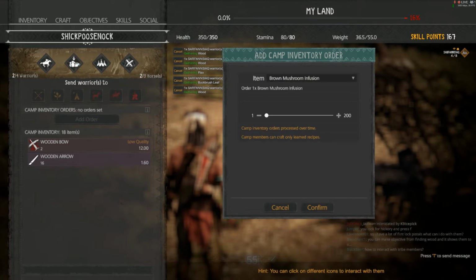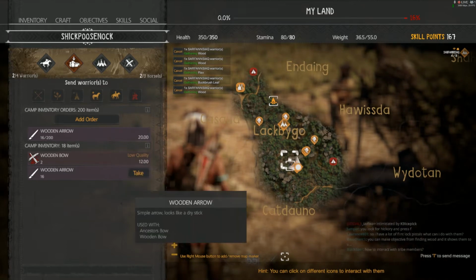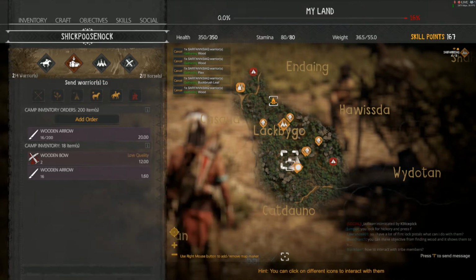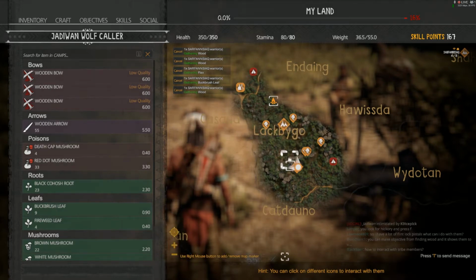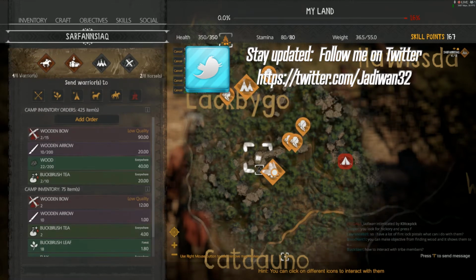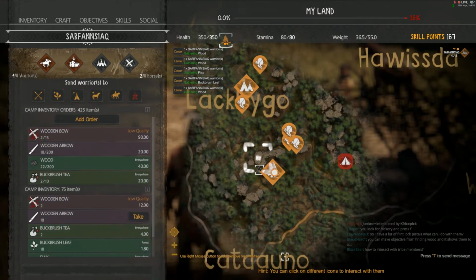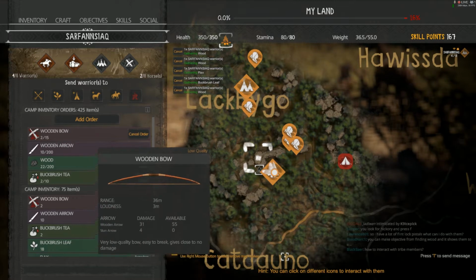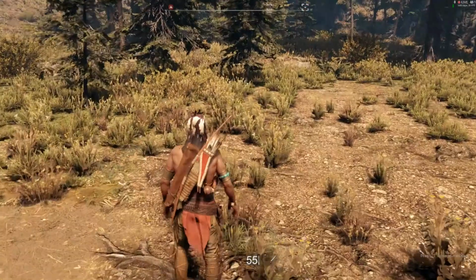So I wonder if they're following my original orders or not. We definitely need to get some arrows made. And see, this is their inventory. No, I don't want to travel. They've been doing stuff, see? So we've now got a couple bows built there, and they're slowly making arrows. Interesting. Okay, what else can we do?